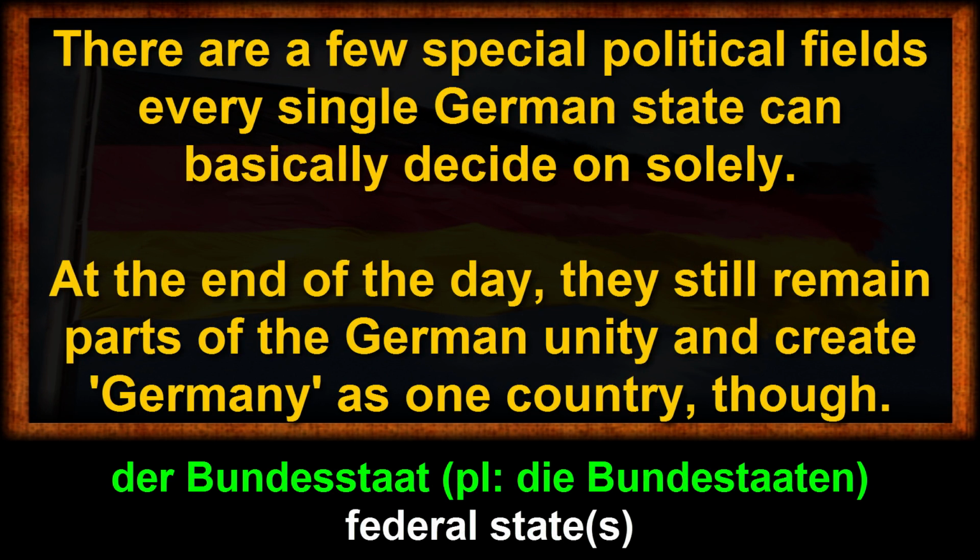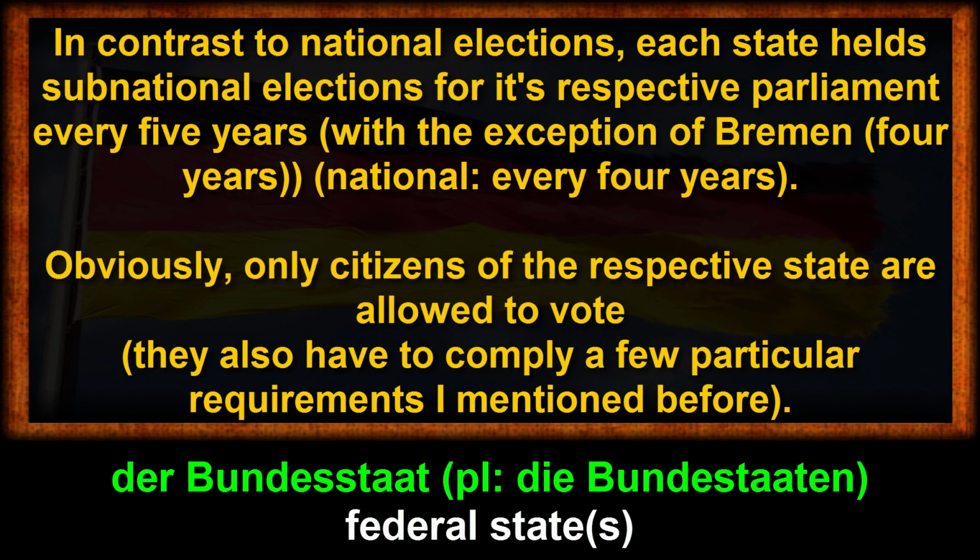Each of the 16 states has its own elections, its own departments and even partially its own laws in a few specific sections. But at the same time they are still federal states that are subordinated to the superordinate federation, the superordinate German governance. Each state is doing elections every 5 years, whereas national German elections take place every 4 years. Well, unless there is a serious reason to vote for a new parliament or in case the Chancellor is, well, basically quitting, so to speak.